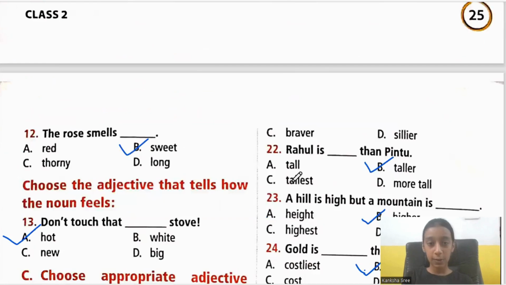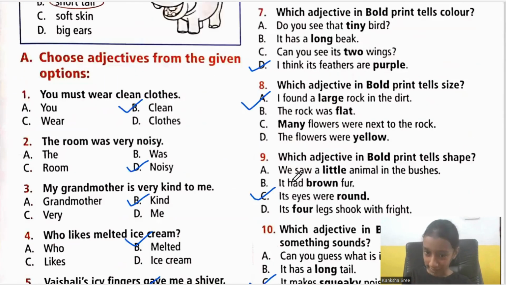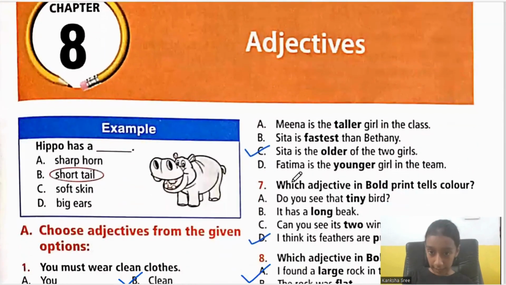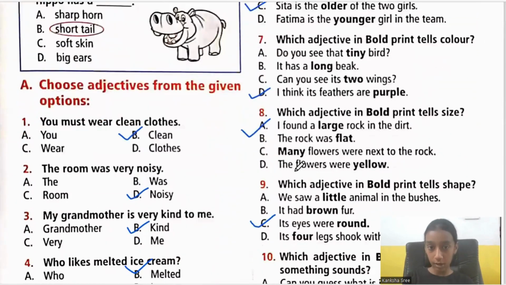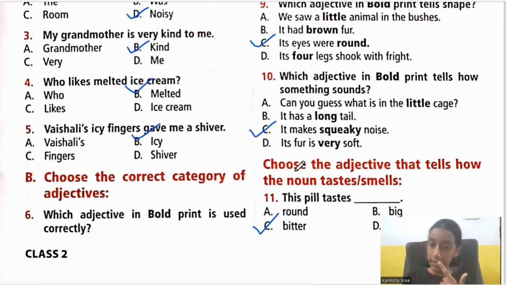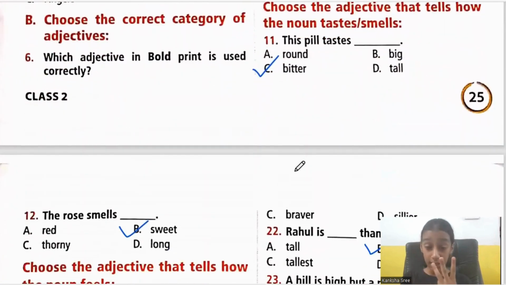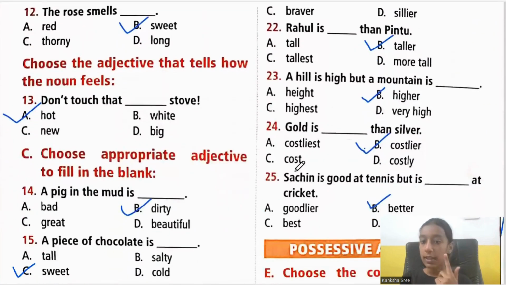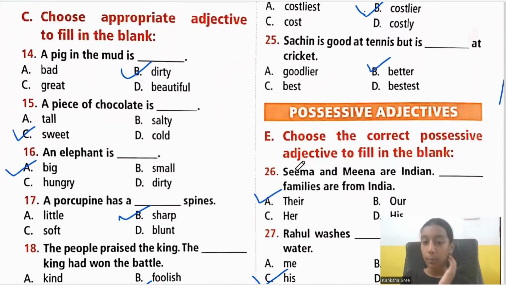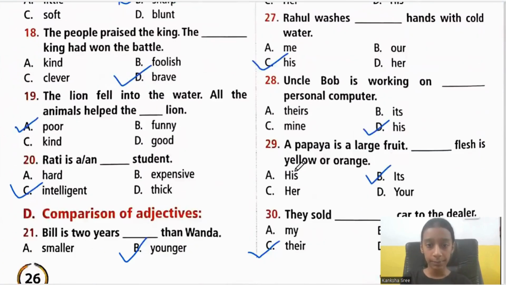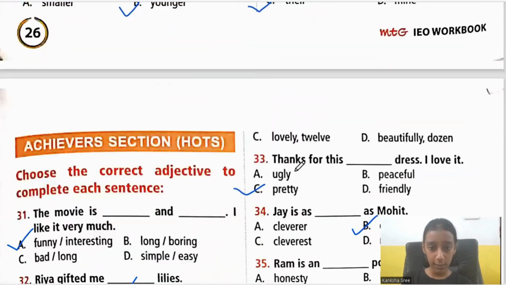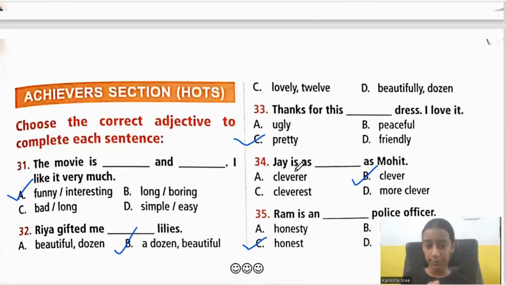So let us quickly recapitulate all of that. What are adjectives, students? Adjectives are the words which describe more about the noun. They may refer to quantity or quality. And here we learned about 3 degrees of comparison. They are positive, comparative, and superlative. Positive is when you are comparing only one without anyone, as we have seen in the 35th question. Comparative is where you compare 2 things. Superlative is like among everything, like tallest, longest, and generally they end with est.